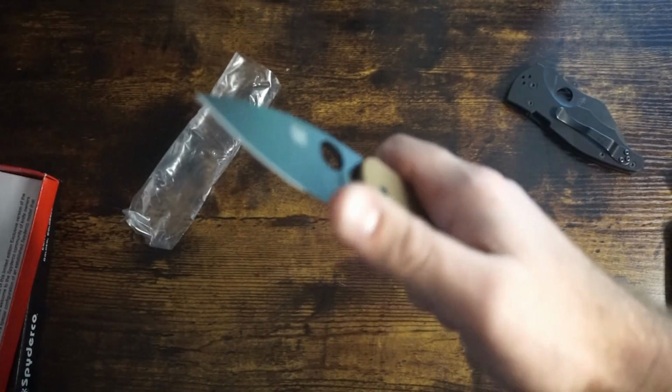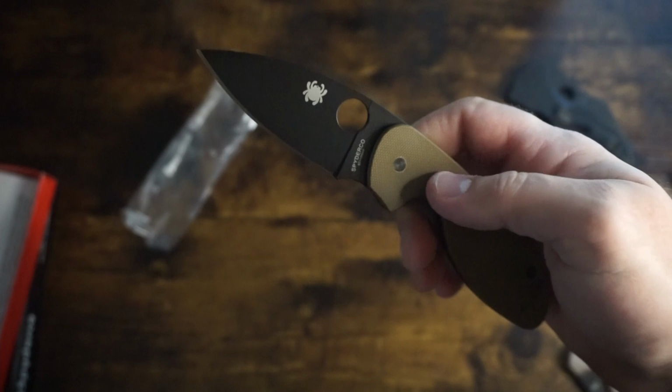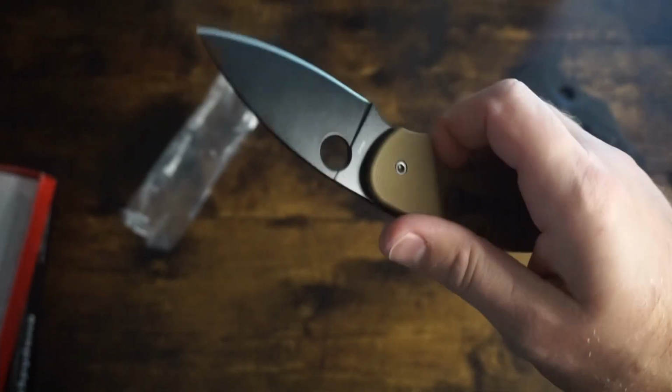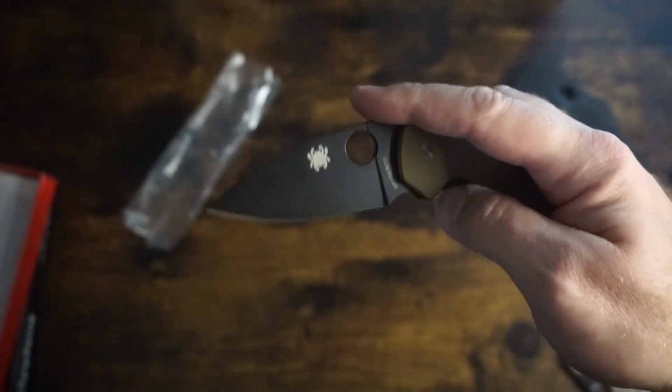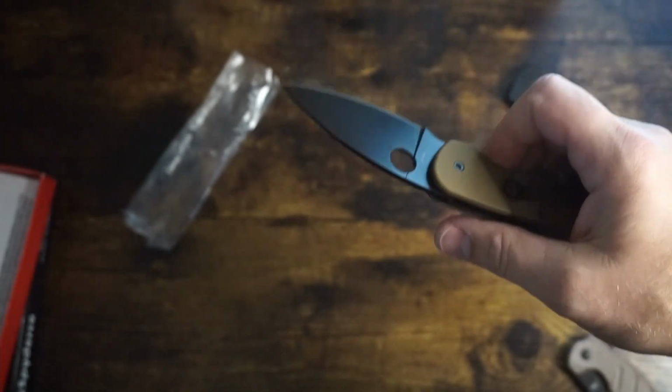I mean, yeah, the Yojimbo or the Yojimbo 2 was 200 bucks, and a couple of their knives are pricey, but you can usually find a decent Spyderco for, I mean, this one for 50 bucks, under $50. I'm not going to complain about a knife like this for 50 bucks. But I will carry it for a couple days, see how it works.